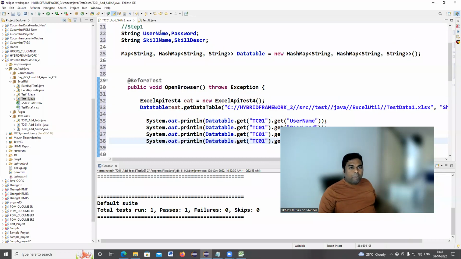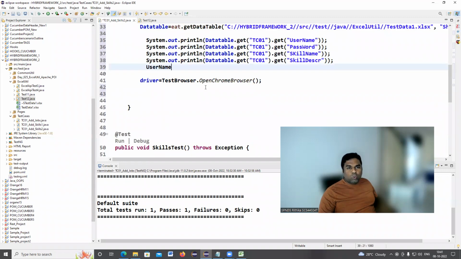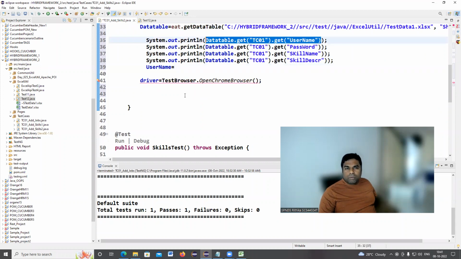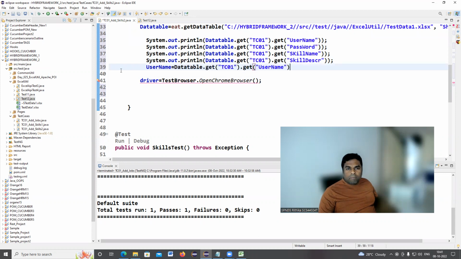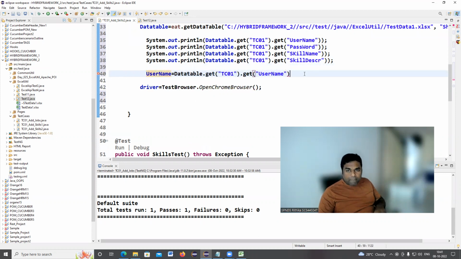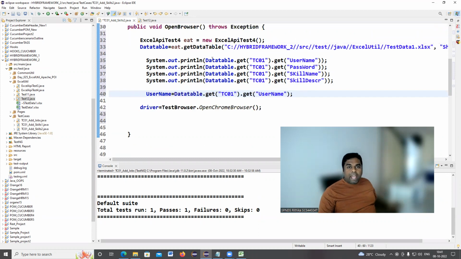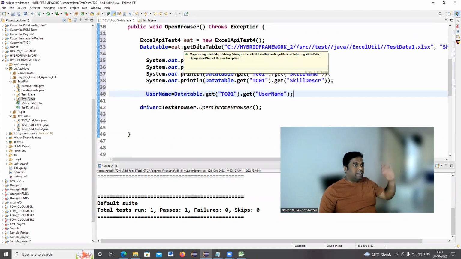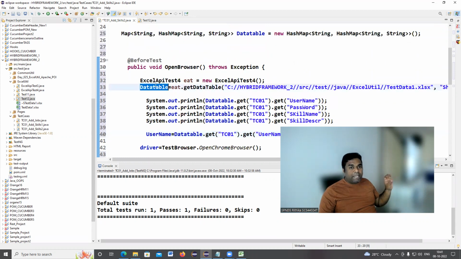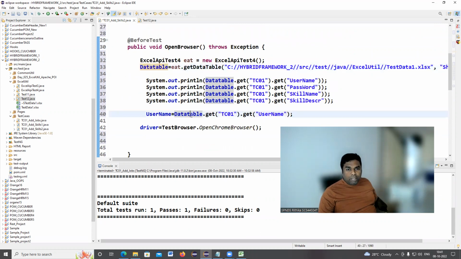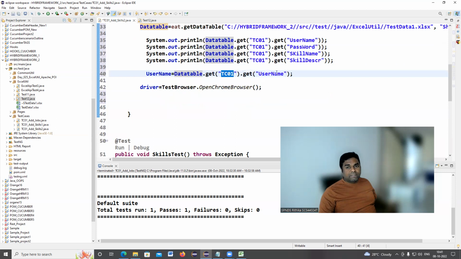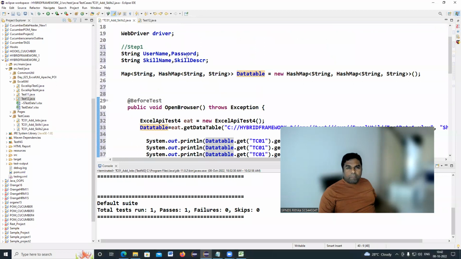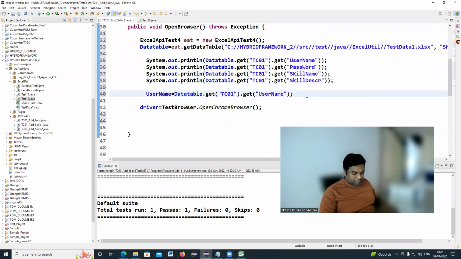Now username is equal to, I'm writing like this. That means I am fetching input data from the Excel, and all the data was loaded under my data table object. So from the data table object under the TC01 test case, I want the username value. Similarly, I want to get the password value.